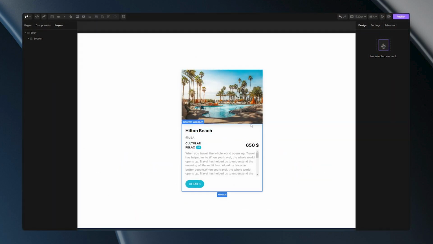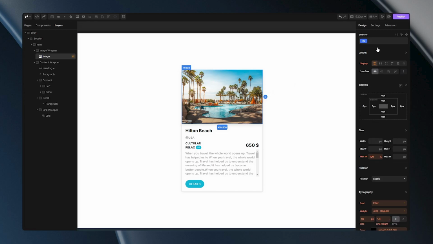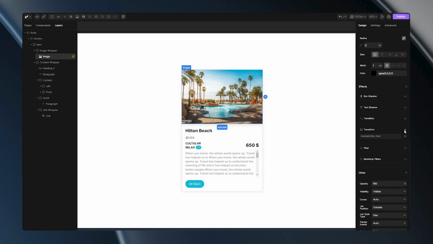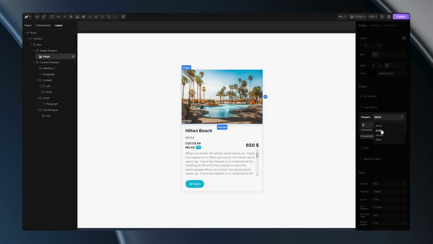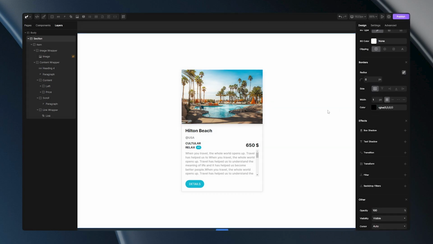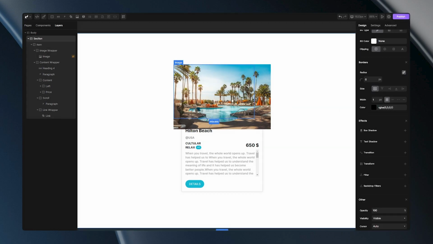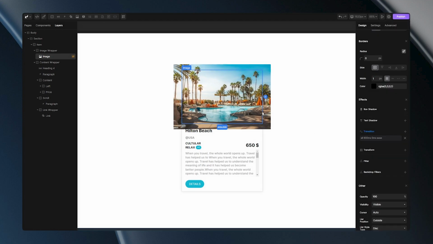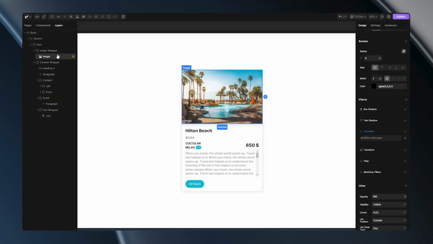For the last example, let's create an animation. We'll take this image, set a hover trigger on it, and make it scale when we hover over it. To achieve this, I will use the transform option and set it to scale. I will use some smaller values in these fields. Now, when I test it out, you can see how this image scales, but it doesn't look very smooth. To make this animation smoother, let's add transition to the image. Now when I hover over it, you can see how the image scales smoothly.